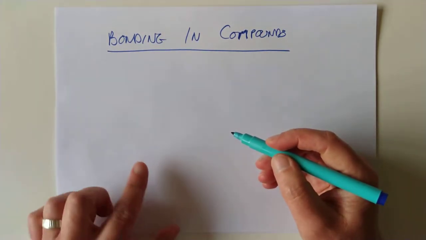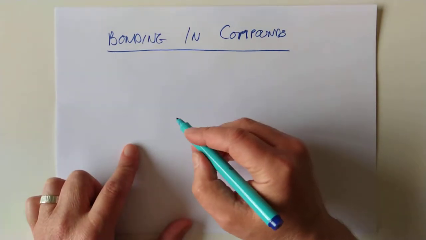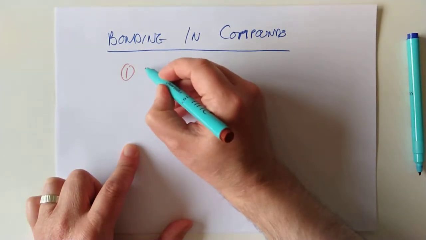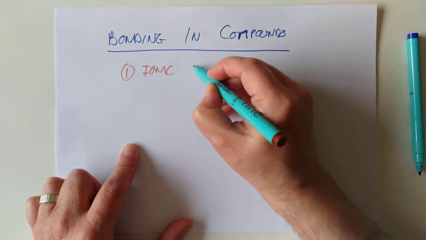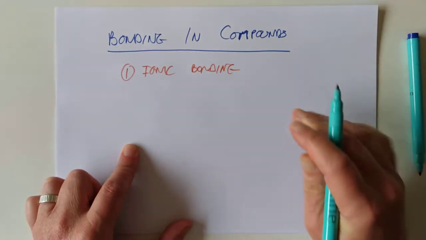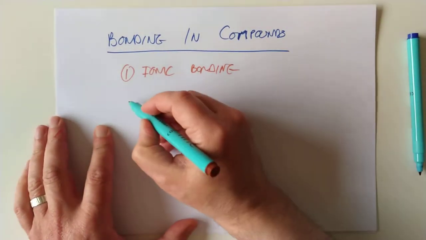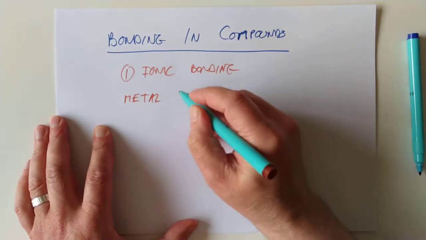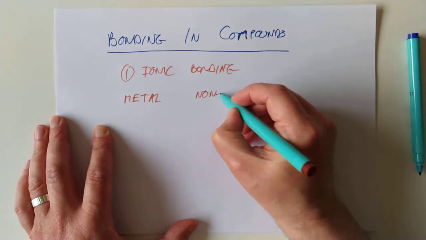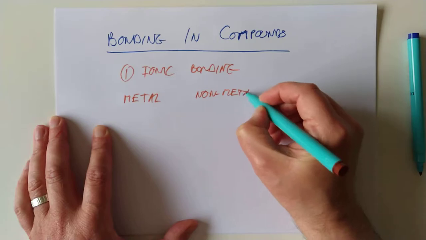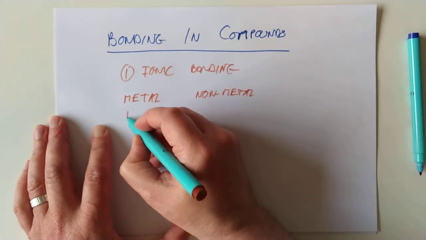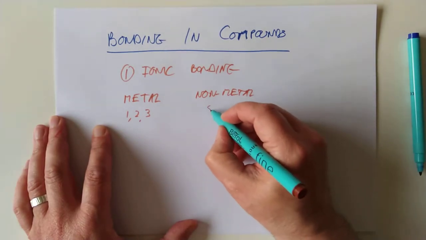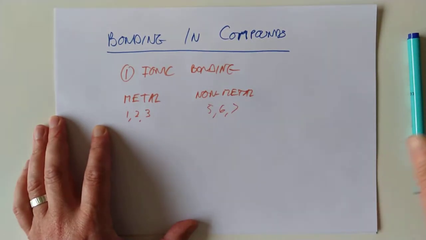So let's take a review of these types of bonding in compounds, starting with the easiest one, which is number one, ionic bonding. Now, ionic bonding is usually, you notice that's a weasel word there, it's a metal and it's a non-metal. The metal tends to have one, two, or three outer electrons. Non-metals tend to have five, six, or seven outer electrons.